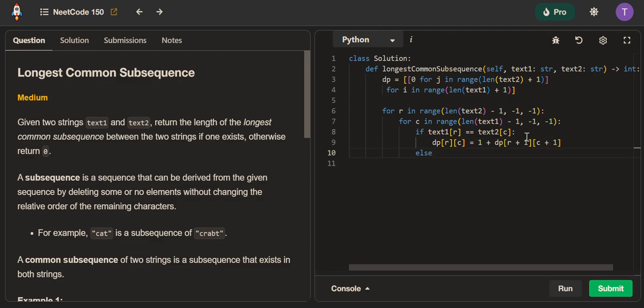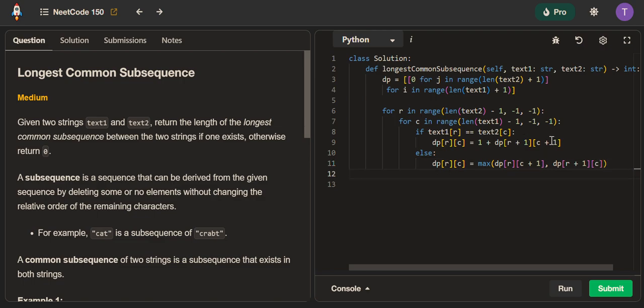If they are not the same, we're going to take the greatest value between the cell to its right or the cell one down. So dp at this row and this column is going to be equal to the maximum value between dp row, c plus 1, which is the value to the right, and dp row plus 1, c.